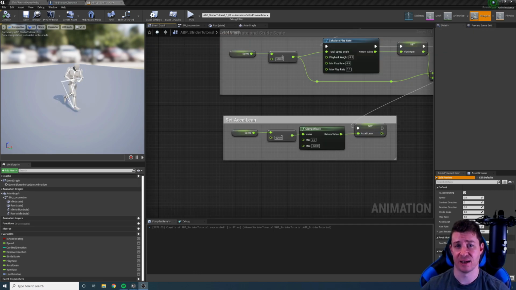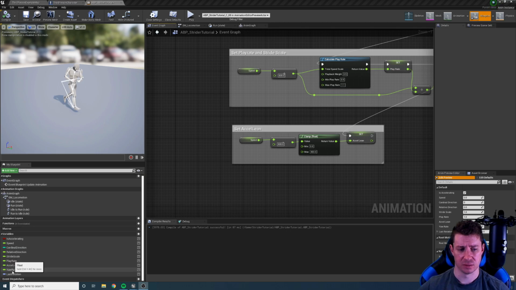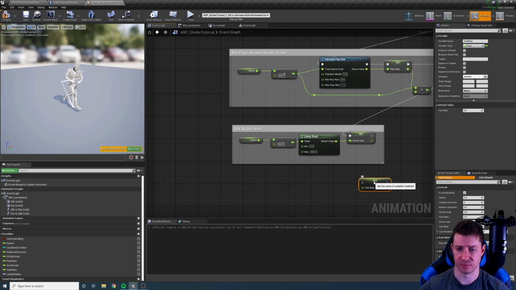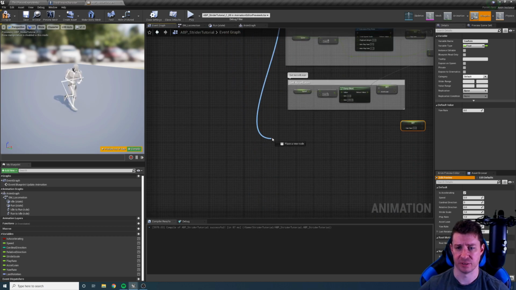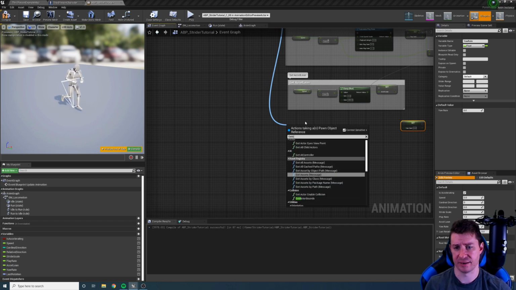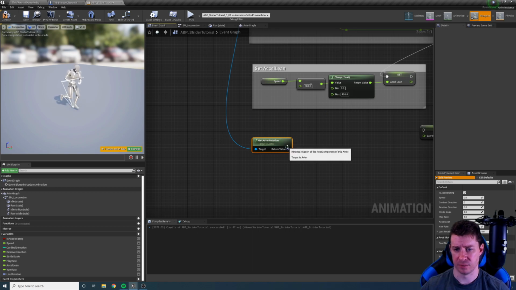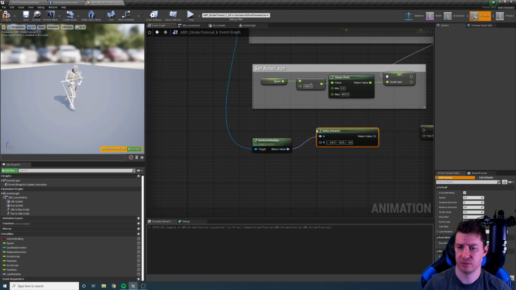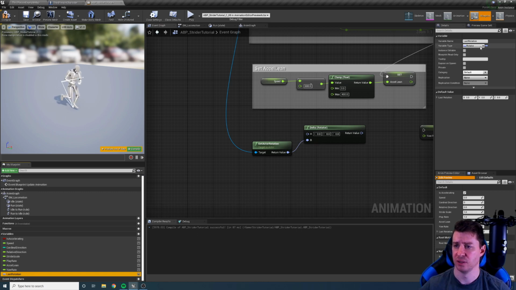All right, let's find our current yaw rate or yaw delta so that we can inform our banking. So that's going to be here. We'll set that one, we'll keep that there for later. And we're going to need our actor. Let's drag a pin from here. I'm going to say get actor rotation. And we're going to want to have the delta rotator. That's right. I'll actually chuck it in there because we're delta rotating from the last rotation. So I actually made a variable, a rotator called the last rotation.